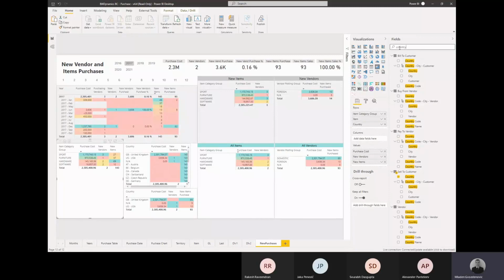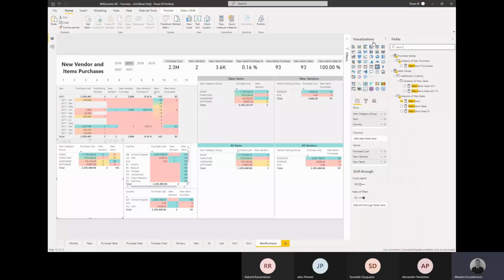New items. This is not new items. Let's just rename, which is new items, because new item. This is new item in the sales, number of new items in the sales.